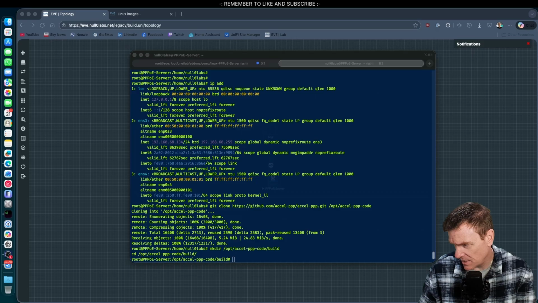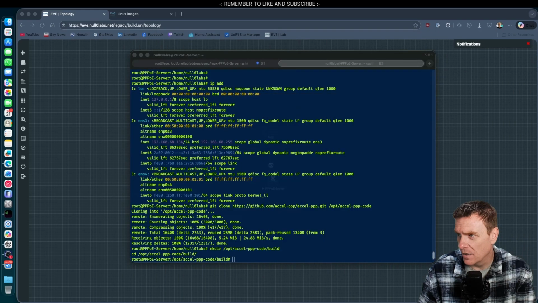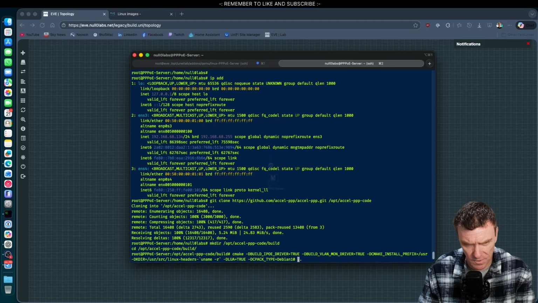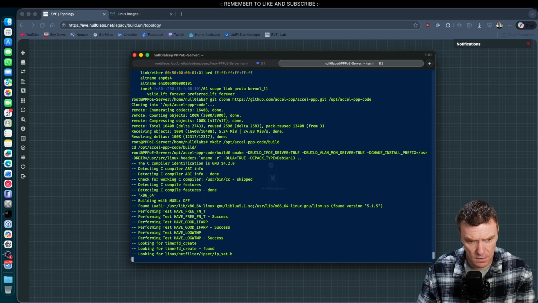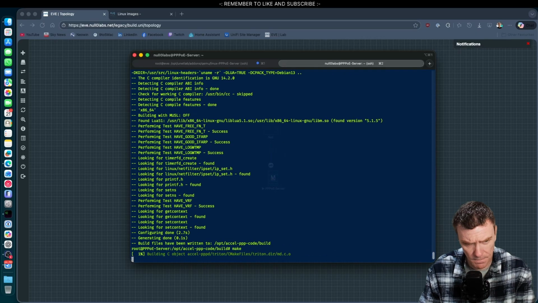We're now going to do what we want to build. So we'll copy the next part of the instructions. I'm just following the Debian install instructions on their docs website. Hopefully that should work. We're not Debian 10, we're Debian 13. So we will build that. So we then do make.